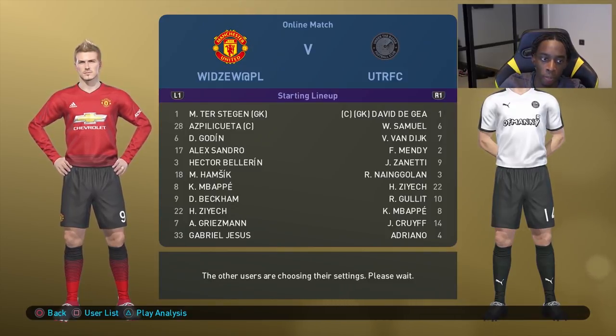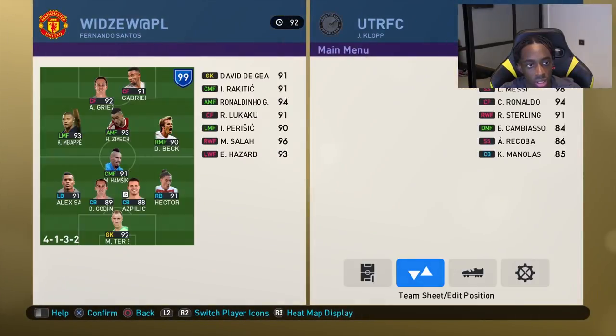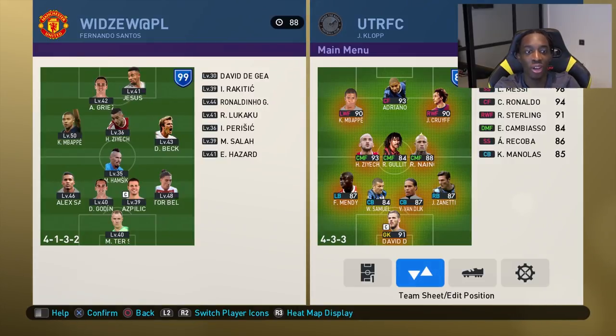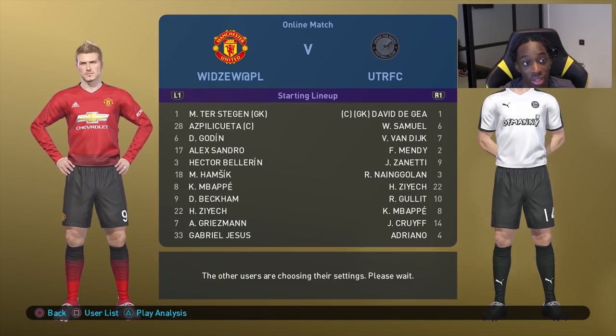Second game. This guy's got Beckham. He's got Beckham in the Man United kit. He's got Griezmann, Gabriel Jesus. Let me check the levels of his players, actually. Let's see. He's got a 90 rated Beckham, 93 rated Mbappe. So a lot. Everyone's leveled up their players. He's got Ronaldinho as well. He's got Ronaldinho on the bench. A 96 rated Salah. Yeah, his team is good.